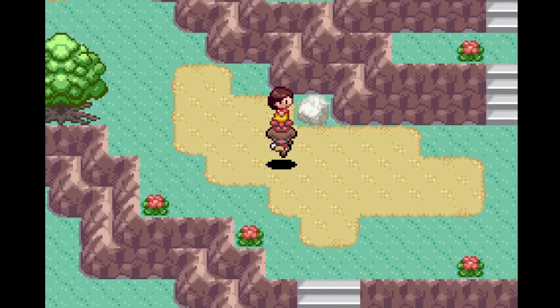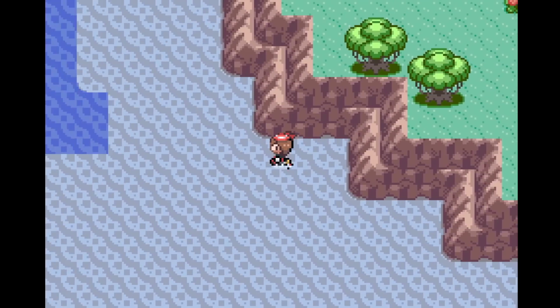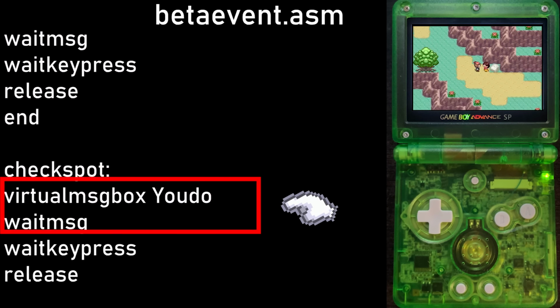It took a little bit of work to get this command to function, but eventually I figured it out with the help of my friend Riley, and I made a prototype event in the game scripting language, so let's take a look at what I came up with. First, I have the girl next to the rock ask you if she wants a wish. If you say no, the event ends. Otherwise, it continues to the next part of the code.